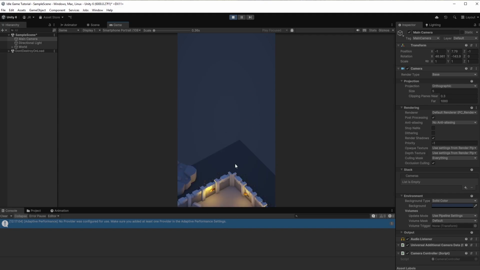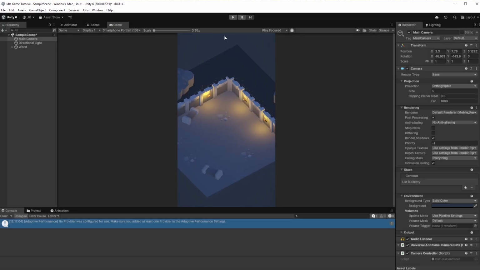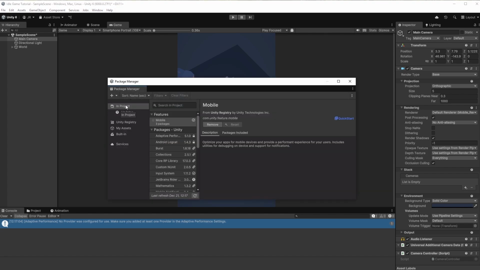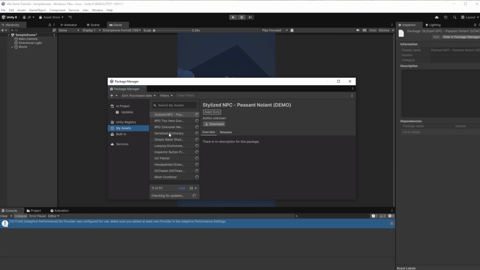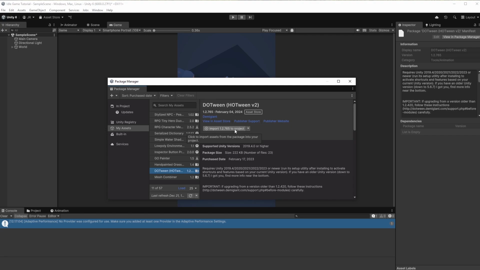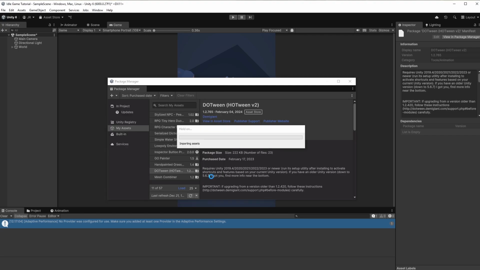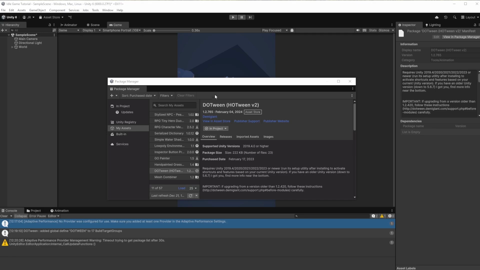But you see, okay, this is snapping back a little bit and I do not like that. For that, I want to also encourage you to download the package DoTween. Link is in the video description. If you go to Window, Package Manager, and you do not have it, please download it from the video description and hit the plus icon right here and choose Install Package from Disk. I already have it installed in my assets and I'm about to import this to our project because this is, yeah, I would say the most valuable package in the asset store. This package allows us to animate stuff through the code and it's super duper easy.